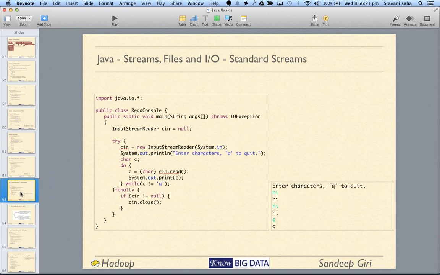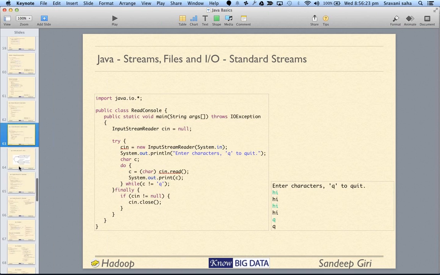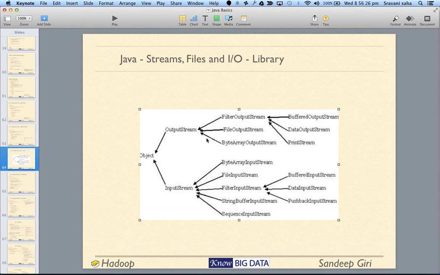All right, so that is the very quick overview of streams. You should definitely relook at it after you have finished the course. My strong recommendation to all of you is that after we finish this course, you go through the video again, because this diagram would not make sense to you right now. But once you understand inheritance, you will understand this diagram better.